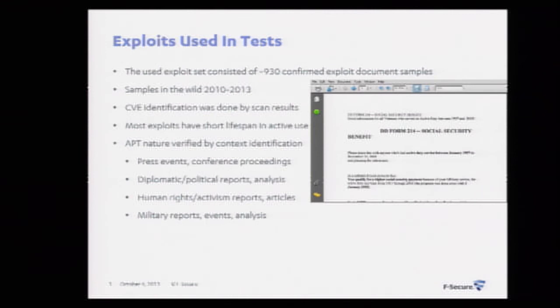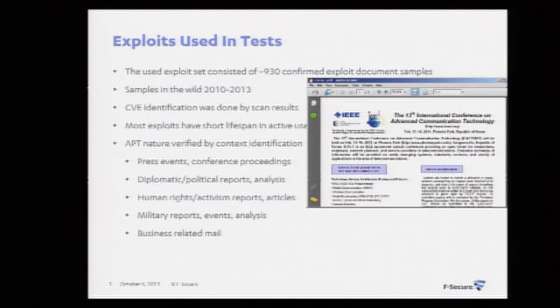And one very interesting thing about military documents was that one of the most common ways of attacking military personnel is not actually direct military material. It's tax reports, personal finances, veterans' benefits, and everything else which obviously is of personal interest for people working in the governmental and military sectors. And then, of course, your standard business-related mails, curriculum vitae, etc. But since I don't know whether those were stolen from real persons, I couldn't add any here as screenshots.